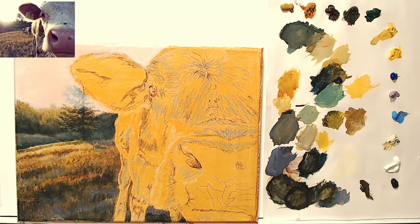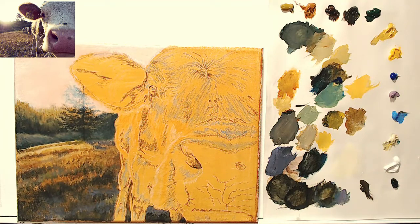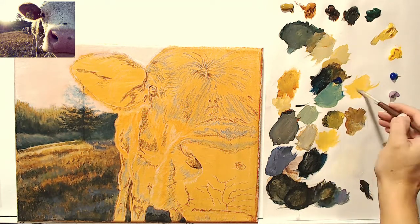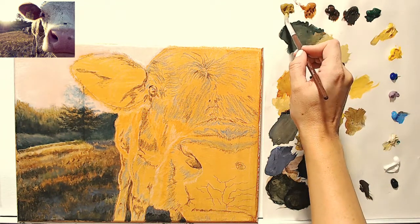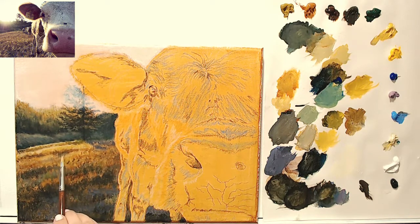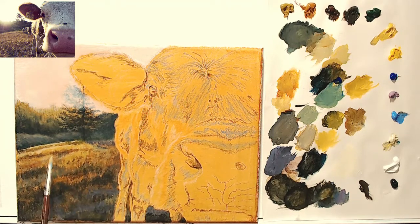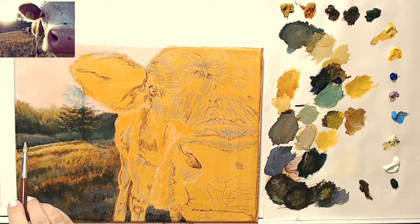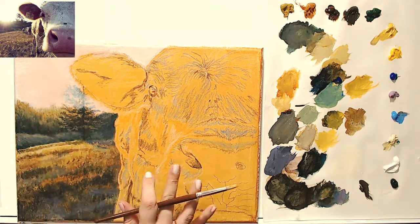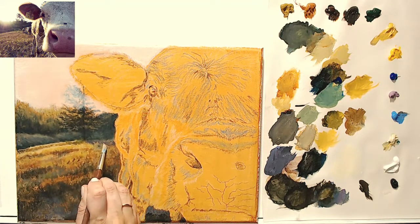Okay, so let's go back to our highlight. Let's take some Naples Yellow and spray my palette again. Let's take some of this bronze. Just continue adding in all these different textures. Back in this area is pretty blurry. It's not in focus very well. Mainly the cow is what's in focus, so I'm not going to worry about doing super fine details back here. But I do want it to still give that illusion of realism.